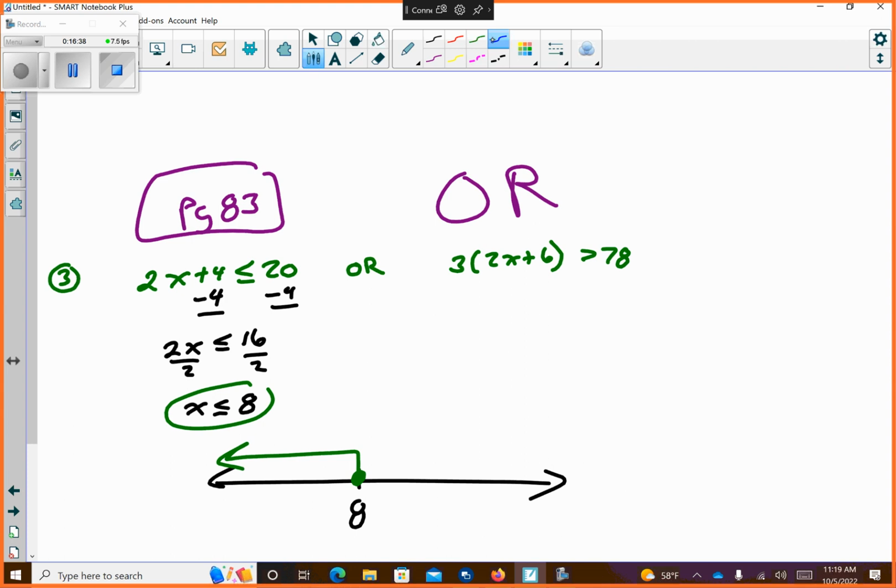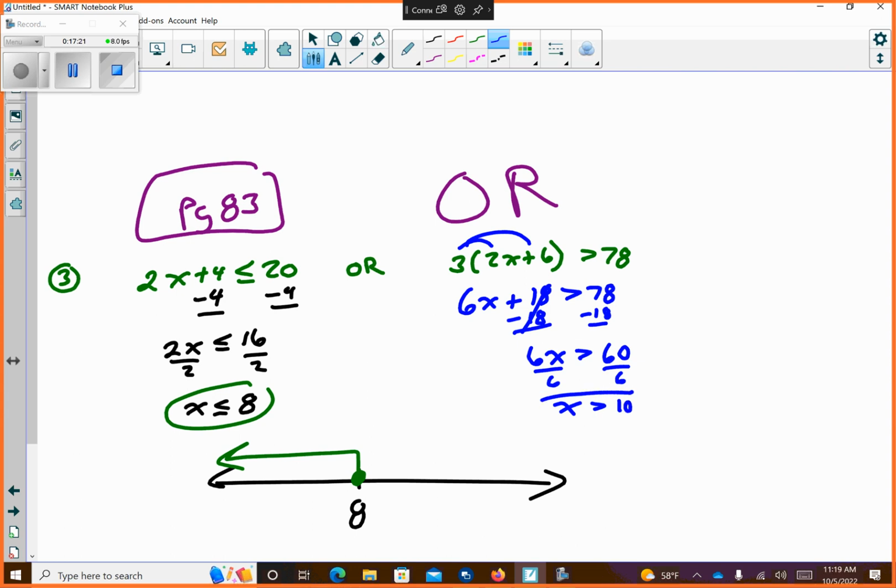All right, I'm going to use the same number line, but I'm going to solve the second one. Can I distribute 3 over the parentheses? What's 3 times 6? 18. All right, what should I do now with the blue? Take away 18. And then divide by 6. Very good. How much is that? 10.